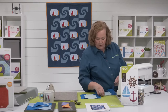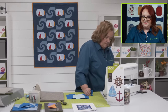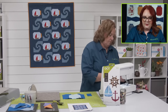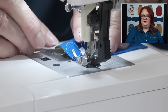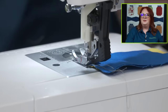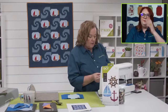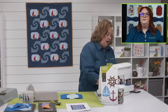All right, Emily, do we have more questions? We surely do. Someone was wondering the size of the half-square triangles, which is shape B. We have that on the website. It's 1.5 wide by 1.5 high, so it's a 1.5 inch half-square triangle. Little is the answer. But that's what's so great about this die, it's such irregular shapes. Those tiny little rectangles for the lid and those big long rectangles that you can use.